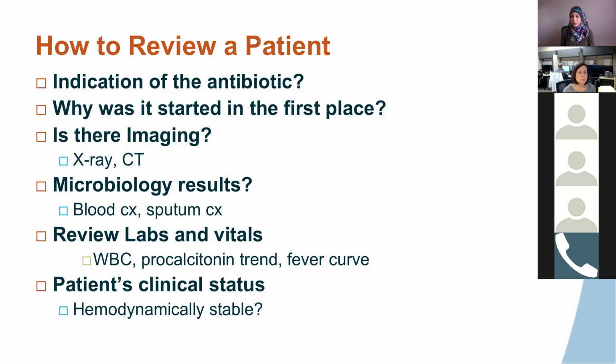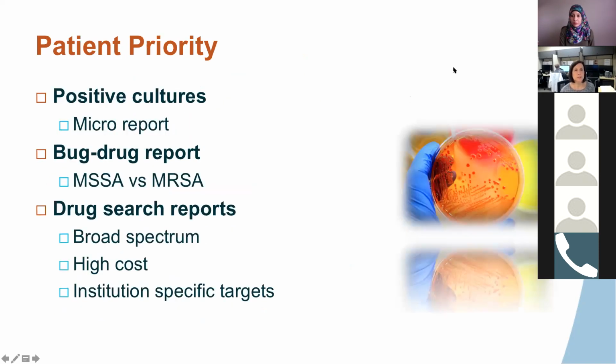And then I also think it's really important to think about the clinical status of the patient. So are they clinically improving, getting better based on the progress notes, or are they clinically unstable and potentially getting worse? If a patient was in the ICU, we would be looking at things like, are they on vasopressors? If they're improving, maybe they're getting extubated and getting ready to go to the floor. What have their blood pressures been? So really trying to pair the antibiotic and the infectious process with the patient's status.